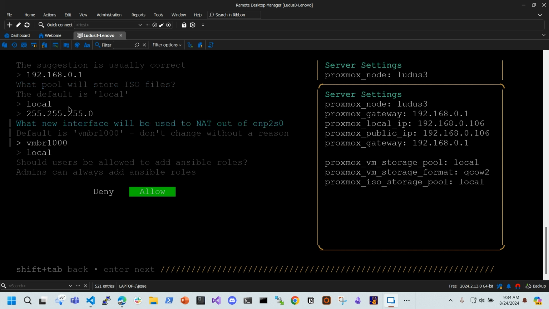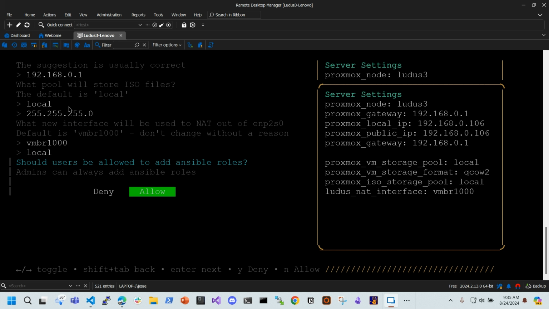And then what new interface will be used to NAT out? That looks about right. And it looks like VMB 1000. That's about right. Local, yep. Should users be allowed to add Ansible roles? Admins can always add Ansible roles.